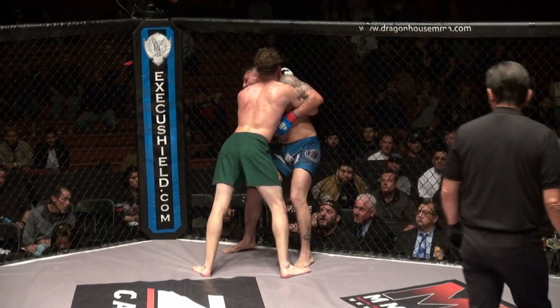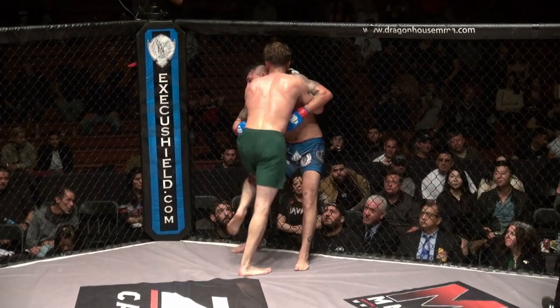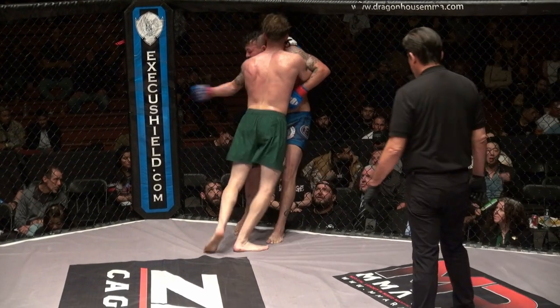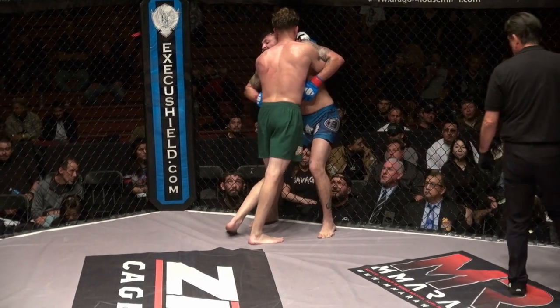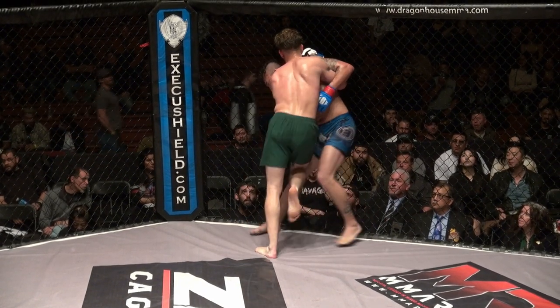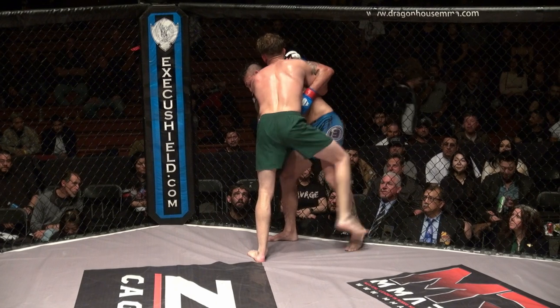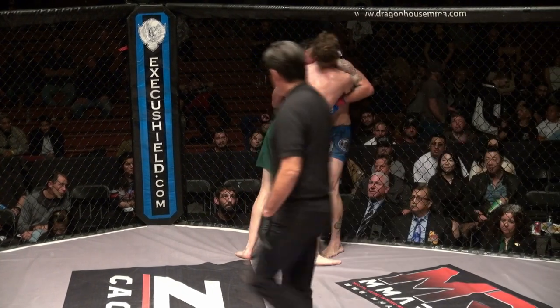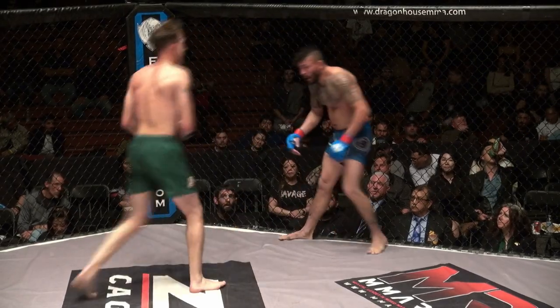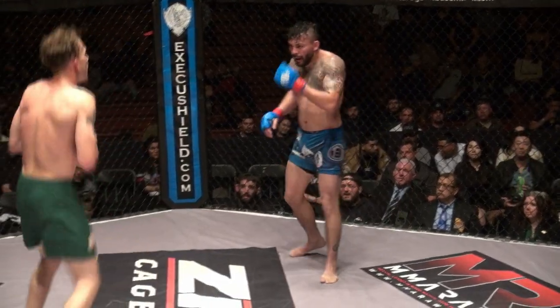And again, he's back to that same bad position that he was in. He doesn't want to be there. He can't keep allowing himself to get stuck in that position. And he's got to see it coming, man. And at this point, man, he's got to work on that wizard, post away. He's doing great getting his hips away, not getting taken down, but that's not enough. You got to circle out. He's trying to push the head away. There we go. He's got a good crossface.